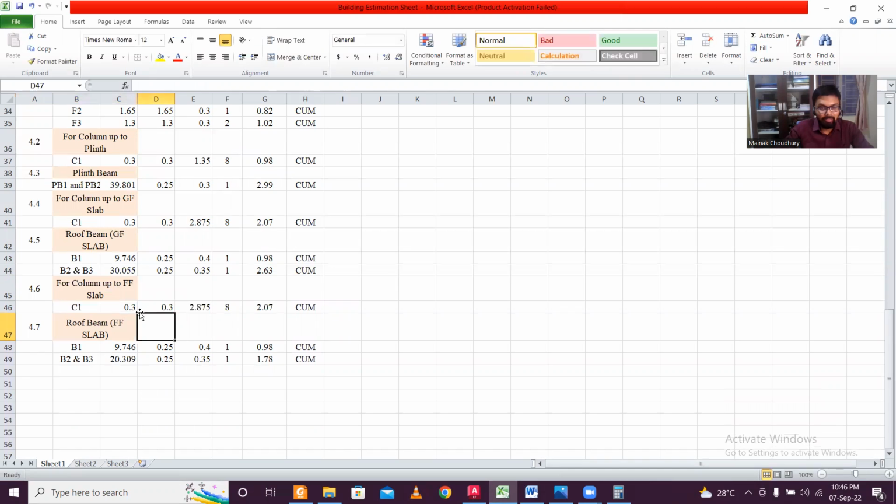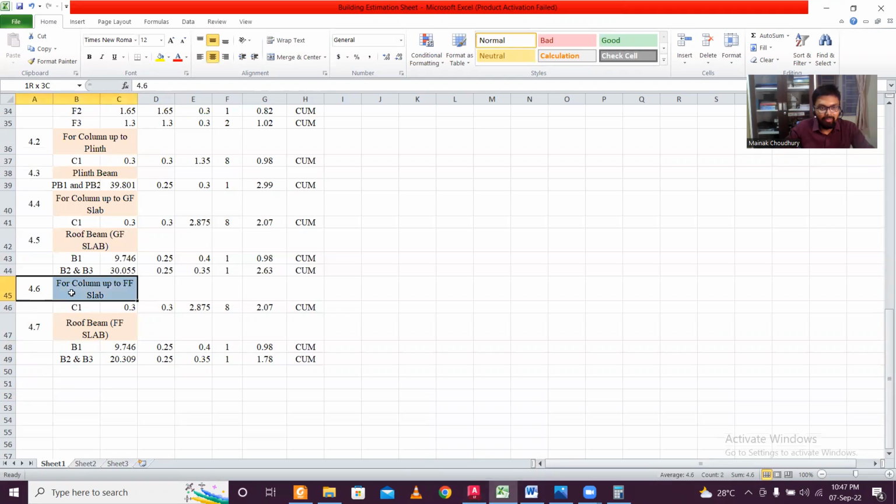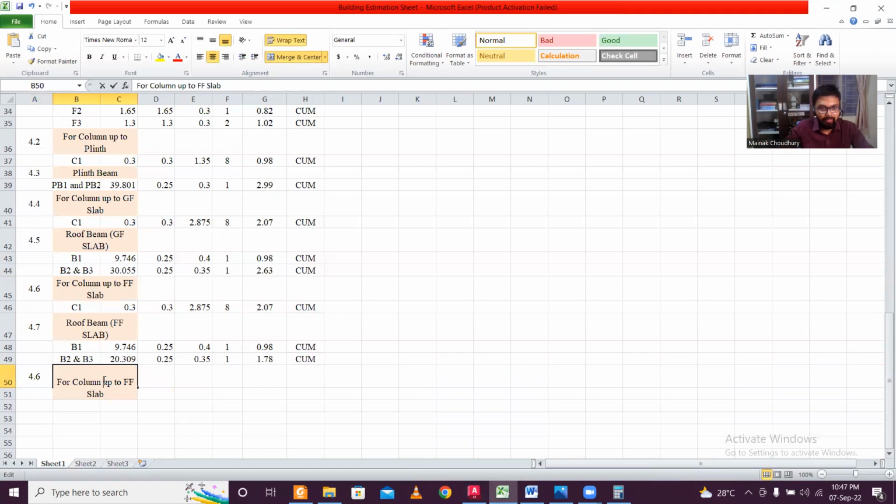So now for the first floor slab also, the height and all will be the same, and for the beams also it will be the same for the first floor, since the design is the same. So now there will be one additional thing, for headroom columns, right? So this will be column in headroom. So headroom is the portion of the staircase.